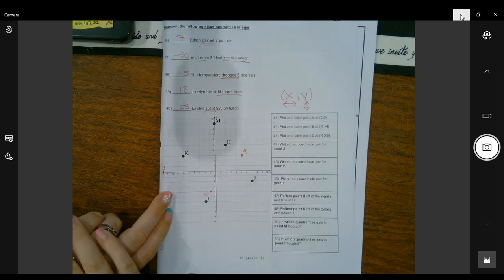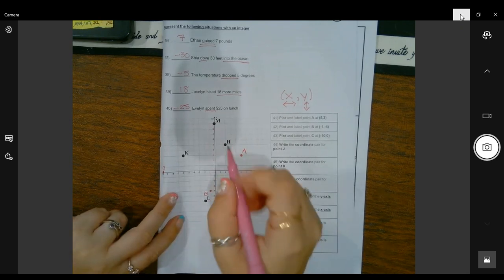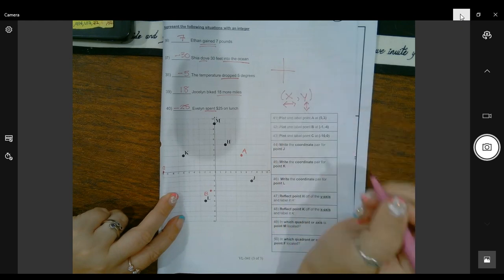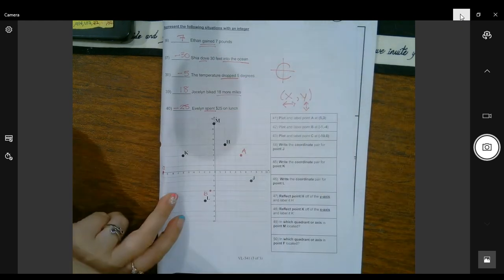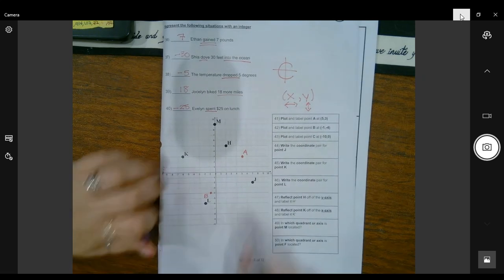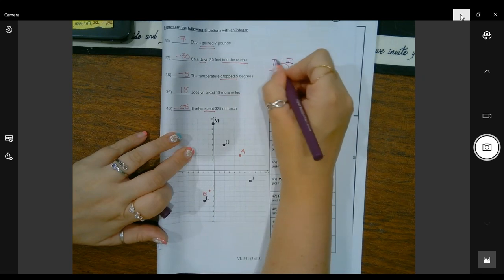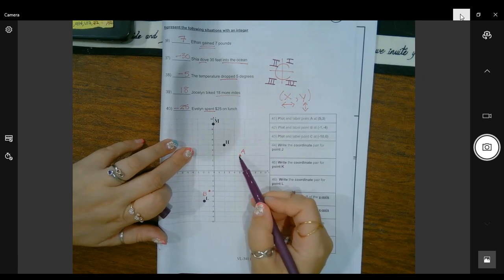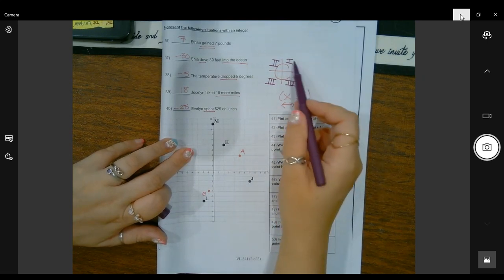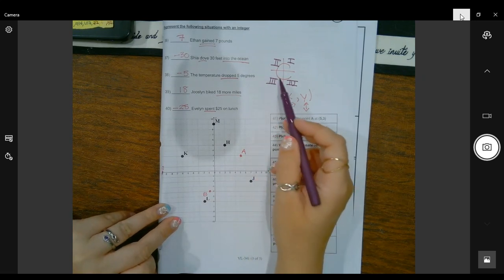Now, by the way, if they asked you which quadrant each of these points are in, what I do is, right here, let me draw that little coordinate plane. I draw a big giant C for coordinate plane, and then I just follow the C to label my quadrants. So here's the direction how you draw your C, right? So this is quadrant 1, this is 2, this is 3, and that's 4. So point A is in this square, which is quadrant 1. Point B is in this quadrant here, which is quadrant 3.